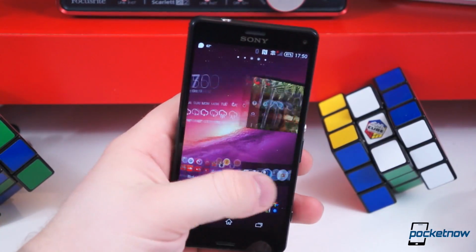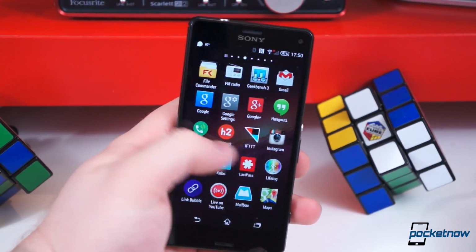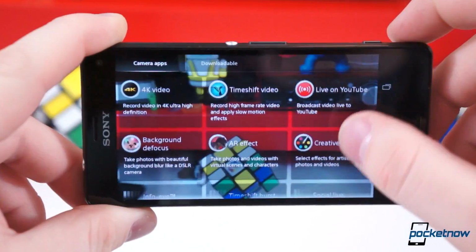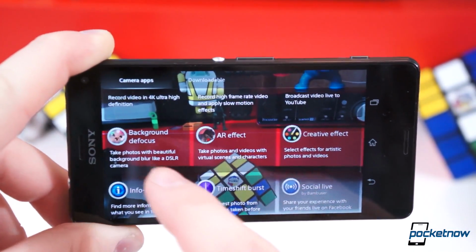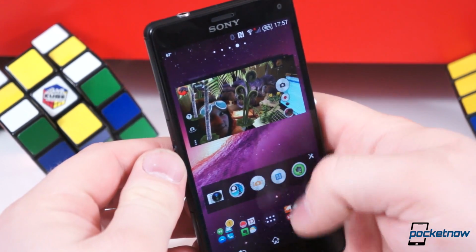Even the appearance of the home screens is more stock-like, from the Edit Pages function to the app drawer. It looks a lot like the Google Now launcher. It's fluid and snappy, and we rather like it. But not everything is perfect. The bloat is an issue. Some apps come pre-installed to show off the Camera Apps function, plugins to use directly from within the Camera app. And we're not fans of how hard Sony pushes its own content stores.